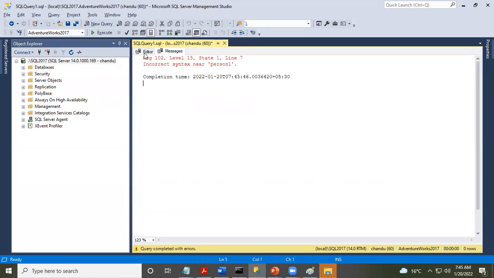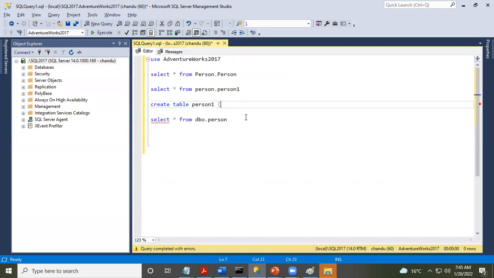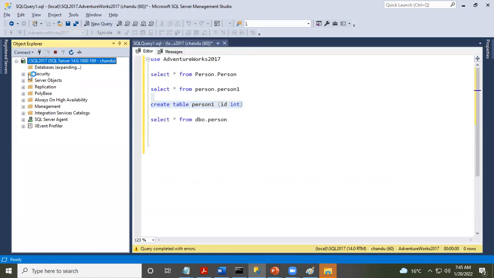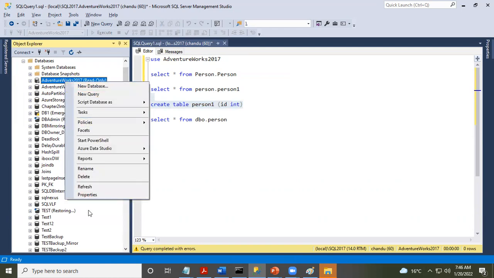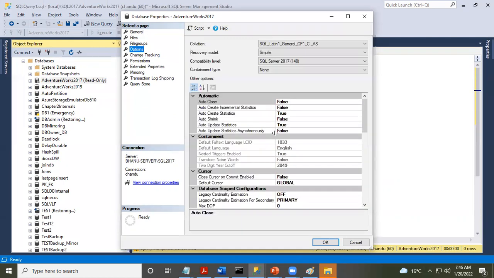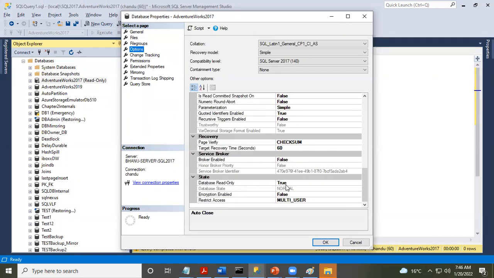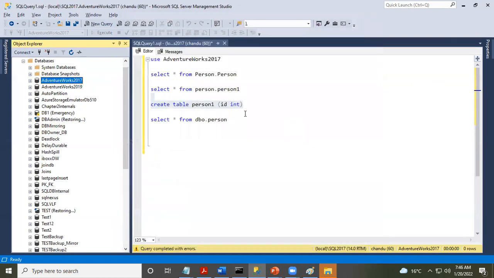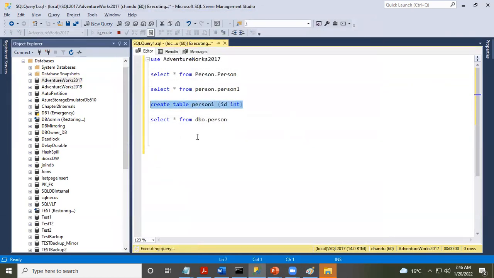So if you execute, okay, let me put this into read write. Cool. So let it be. So I can create the table with the same name. So I have created this table and the other table.